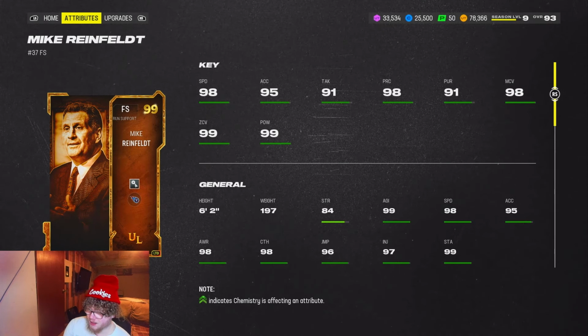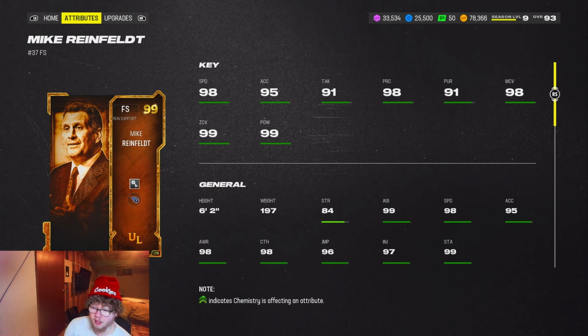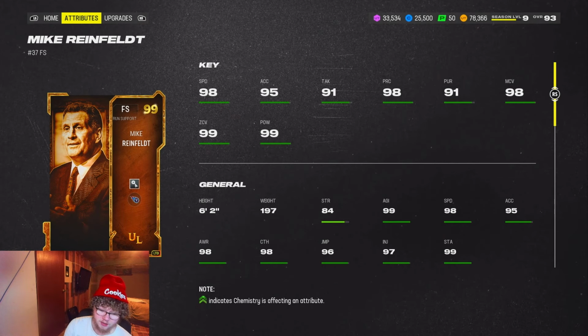Cam is 6'3", Mike is 6'2". The only difference is Mike does not have that weight, 197, but that's why you get the secure tackle and you get that avalanche on him.